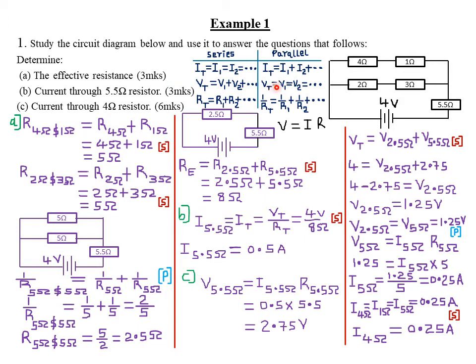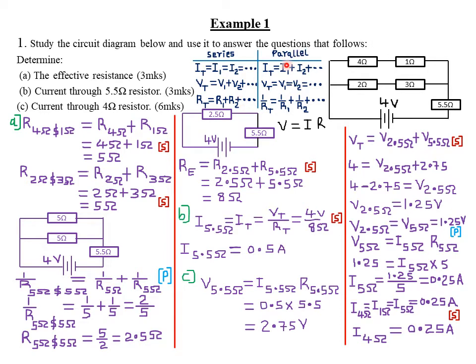The key things that you need to note when performing calculations involving current electricity 2: first of all, note this small table here. Whenever resistors are connected in series, the total current entering a junction must be equal to the current through each of the resistors. The total voltage must be equal to the sum of the voltage drops across each resistor in that series connection. Then total resistance, R total, is equal to the sum of the resistances of each of the resistors connected in series.